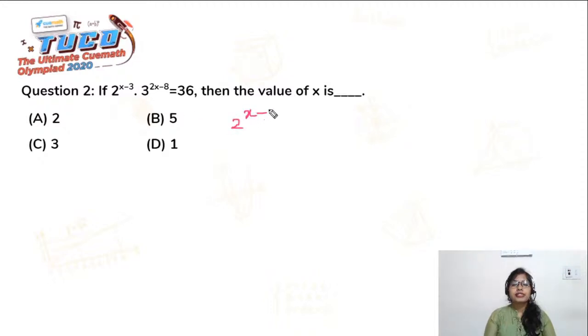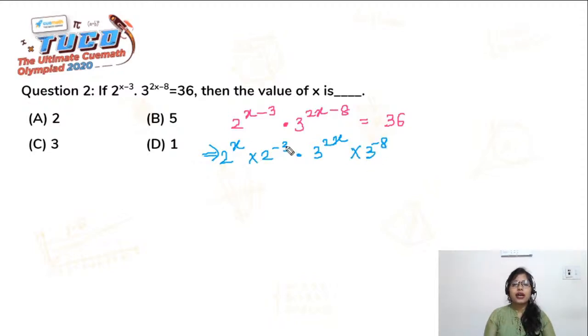So 2 to the power of x minus 3 times 3 to the power of 2x minus 8 is equal to 36. Now, as all of you can see, 2 to the power of x minus 3, can I separate out these terms? I can definitely separate them out. I can also write this as 2 to the power of x times 2 to the power of negative 3 times 3 to the power of 2x times 3 to the power of negative 8. The reason I could separate it out is because when we have the same base with different powers, they get added up. So we are just doing the converse of our product law, which is equal to 36. Now, if you all notice, these two are negative powers.